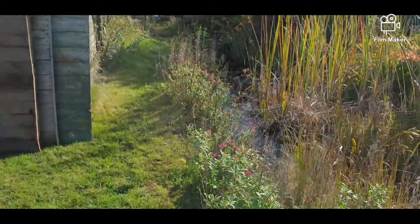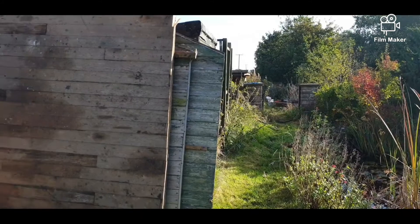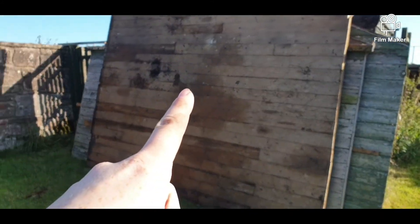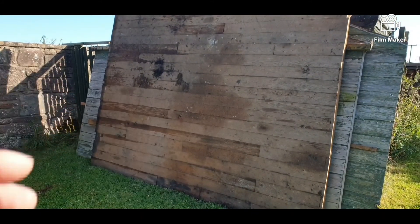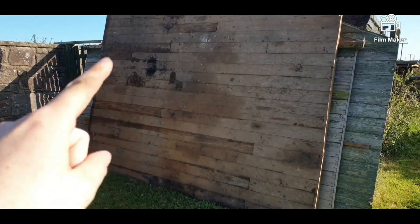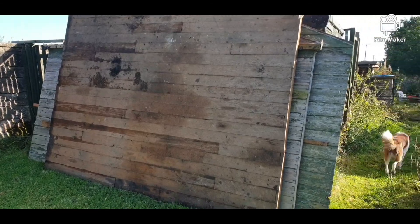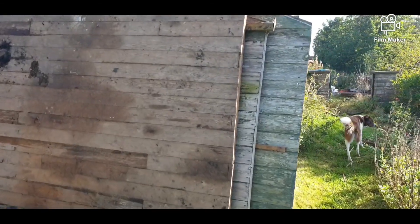Down here is a bit of land we're renting, which is for Paul's project. Currently there's an old shed and a dog kennel behind there, which will turn into my chicken run — or bed, I should say. And the dog kennel will be getting replaced with a metal one.